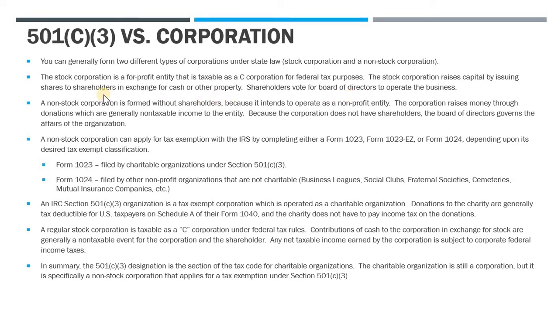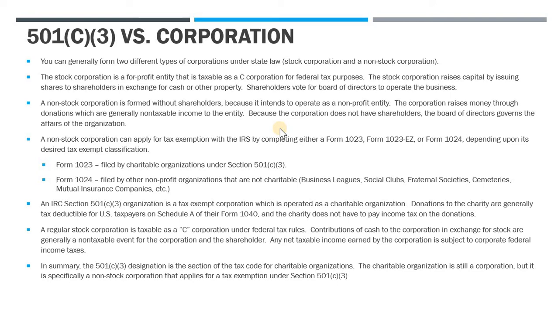Now, with a non-stock corporation, the entity isn't permitted to issue shares, okay? So non-stock corporations don't have shareholders because the intent of the company is to operate as a non-profit entity. So there's not going to be any earnings or profits within the company that are going to benefit some type of owner. The corporation that's a non-stock corporation can raise money through donations, right? And generally these donations are non-taxable income to the entity.